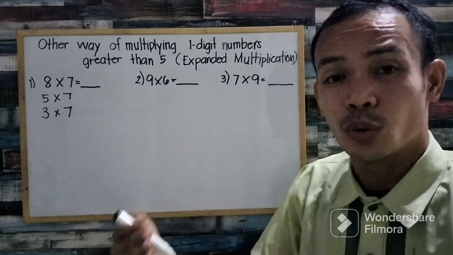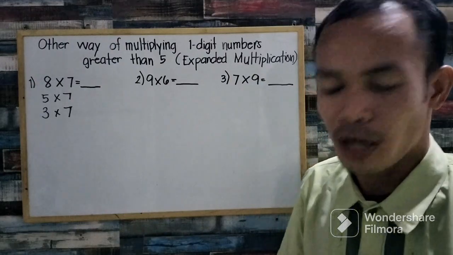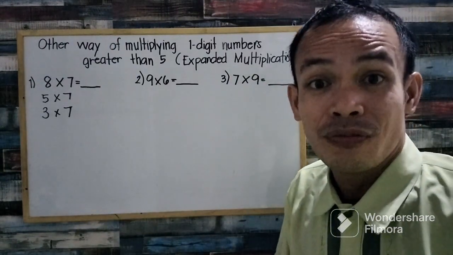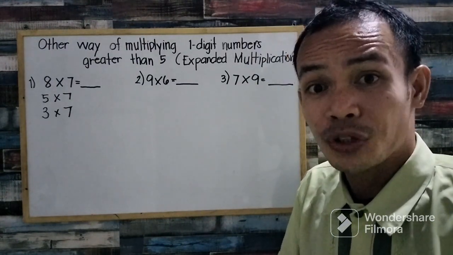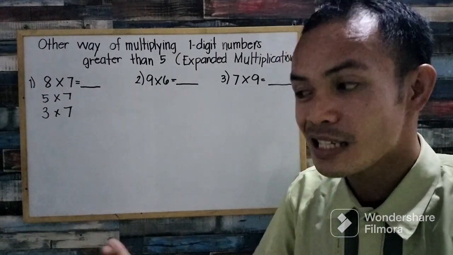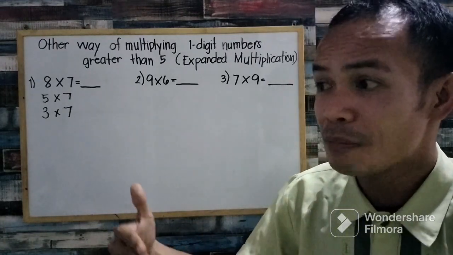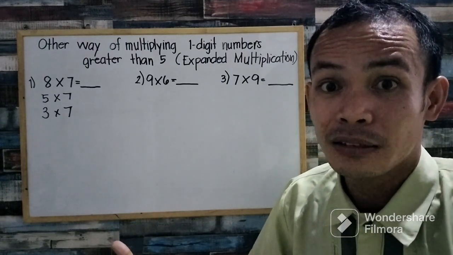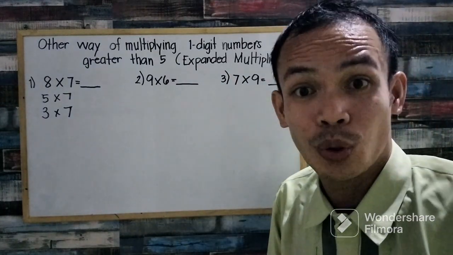Bakit ko hinati into 2? Remember, yung table of 5 is madali lang siya. Right? So, I encourage you to familiarize the table of 5. Alright? So, 5, 10, 15, 20, 25, 30, 35, 40, 45, 50. Ganun lang yun, di ba? You gonna skip counting by 5 lang naman for table of 5. So, madali lang yun i-memorize sa bata. Madali lang yun i-familiarize sa bata. Alright? Kaya, yung ginawa ko dito, hinati ko yung numbers into 2.